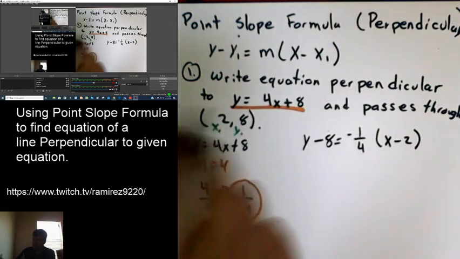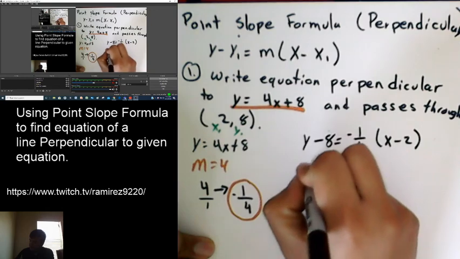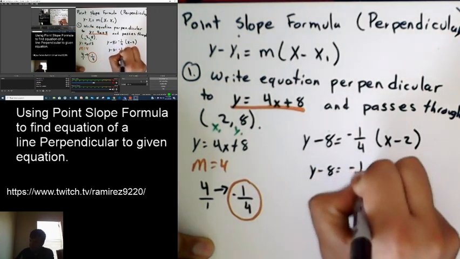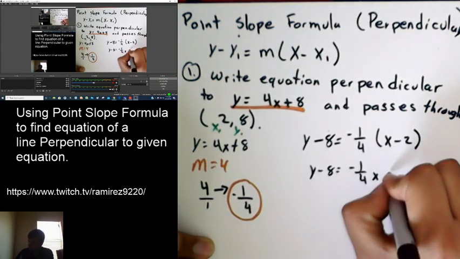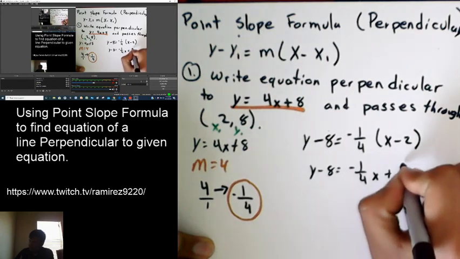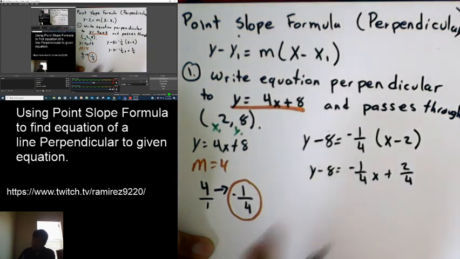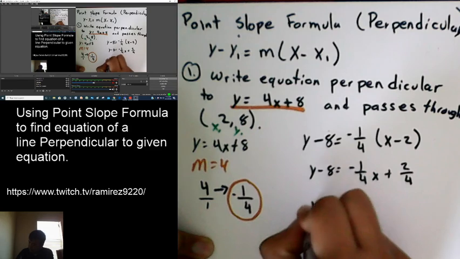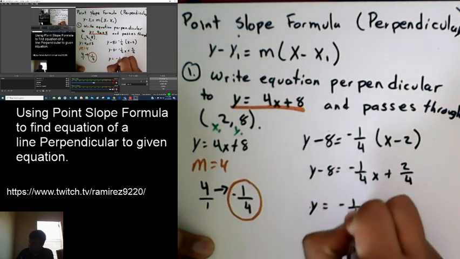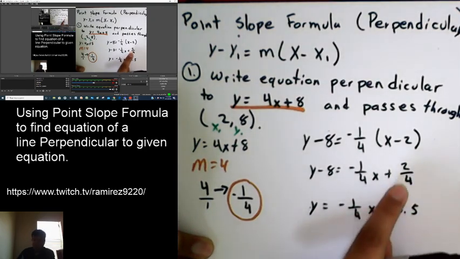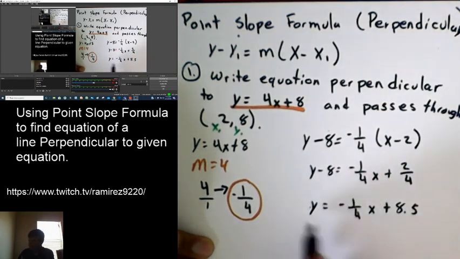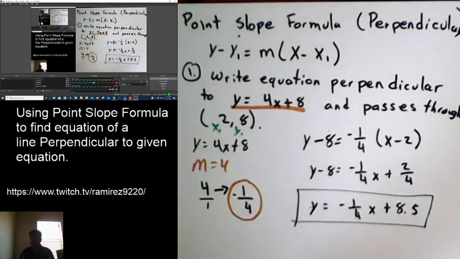And again, all you have to do is just work it out now. We distribute, so y minus 8 is equal to negative 1/4 x. Remember, just get the numerator and that number, just multiply them. Negative, negative become positive, so 2 over 4 plus 8, plus 8. Keep in mind that 2 over 4 is just 1/2, okay? So y is equal to negative 1/4 x plus 8.5. 0.5 basically, and plus 8, 8.5. And if this was a multiple choice question, that's all you would be looking for. That's all it is. Okay.